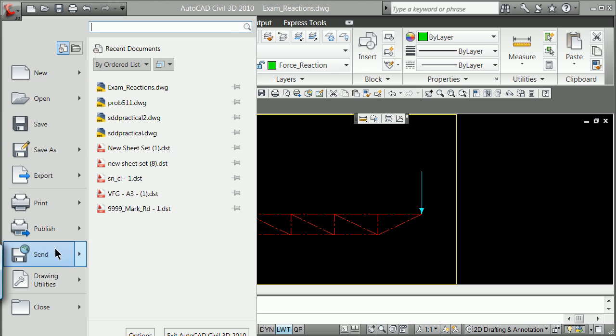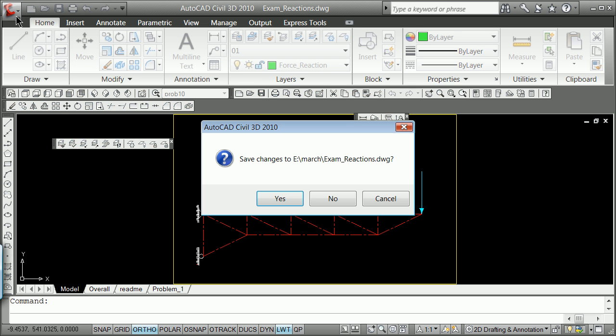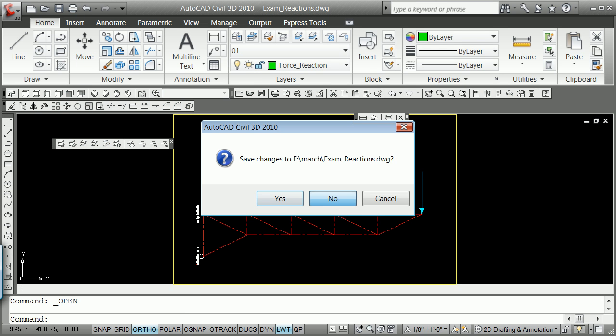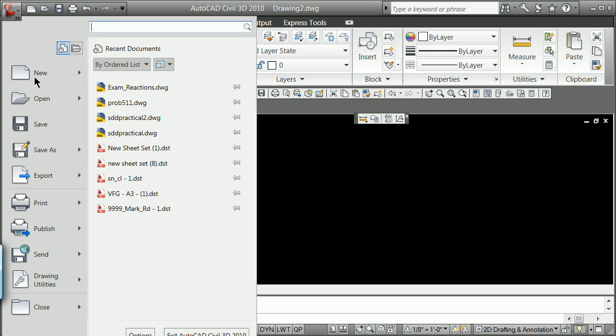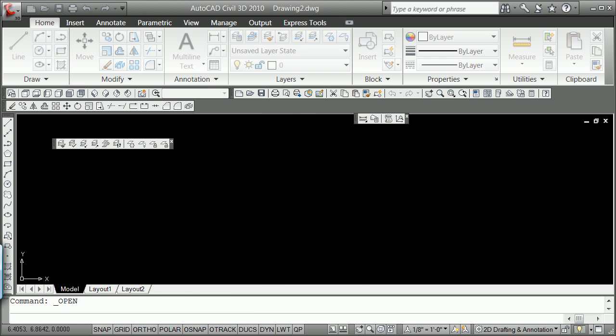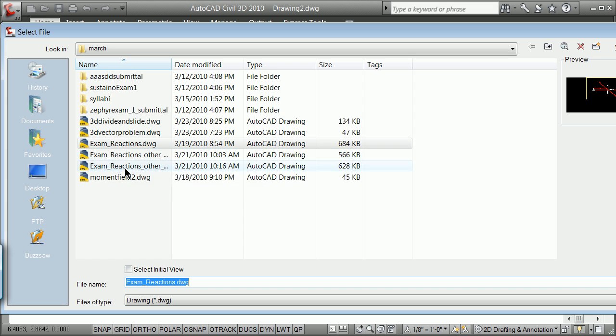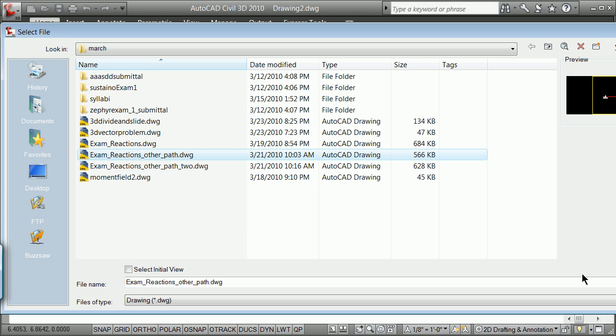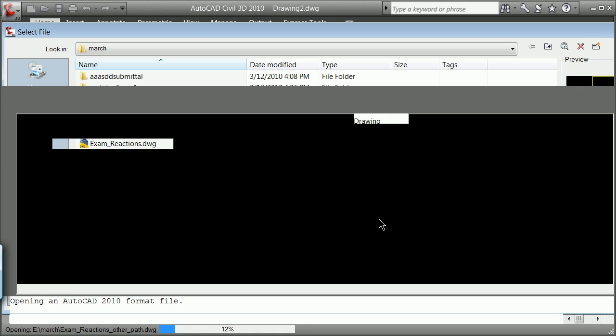One, I'm going to close that drawing. And I'm going to go ahead and open the other path, I call it. Great book by DeSoto. But the other path here is going to be this drawing where essentially I've laid it out showing you how to do the moment arms.